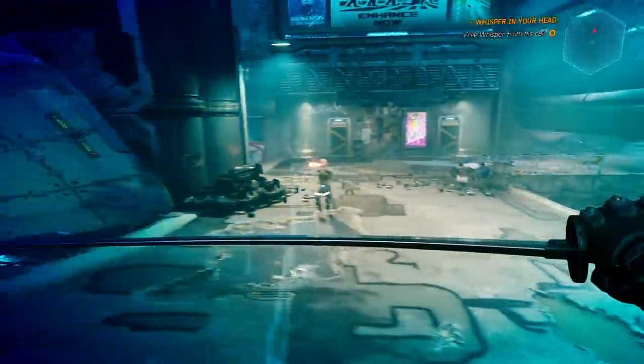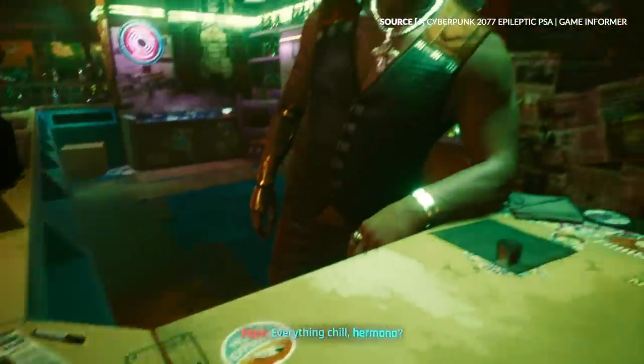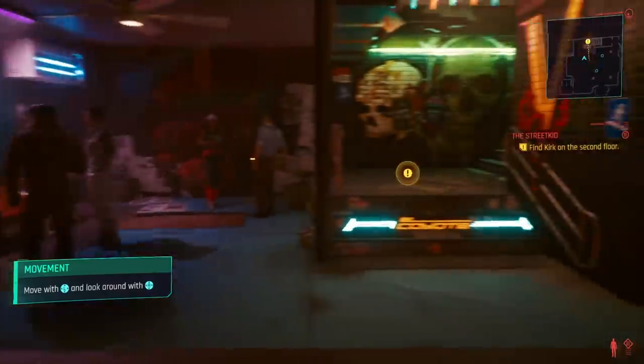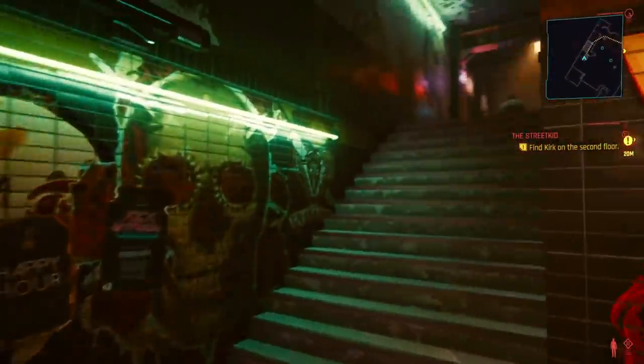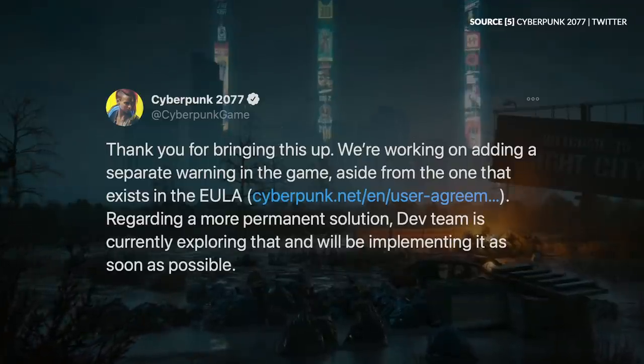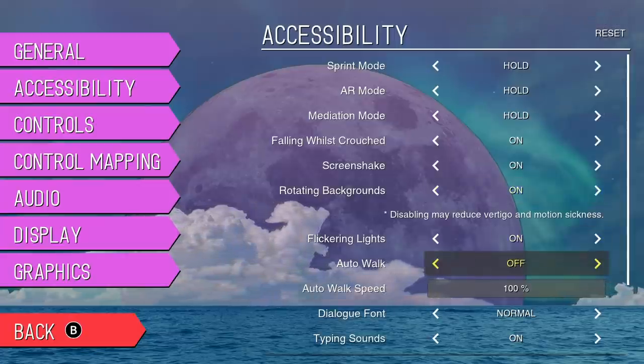One more visual aspect to consider is flashing lights and colours, which can be dangerous for those with epilepsy. This is something Cyberpunk 2077 ran into when a journalist reported that she suffered a major seizure during the game — thanks to a sequence where the player puts on a headset and is bombarded by a rapid flurry of blinking LEDs. The developer has added a warning and is now exploring more permanent solutions. Other games, like Paradise Killer, let you turn off flashing lights from the options.